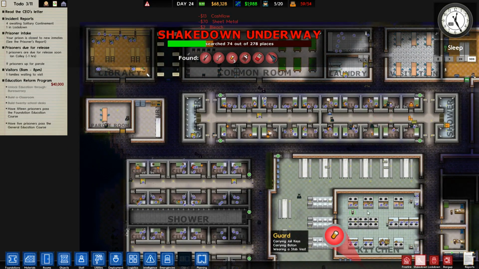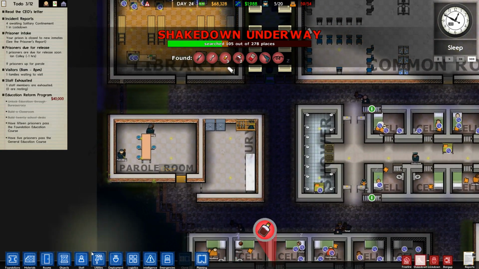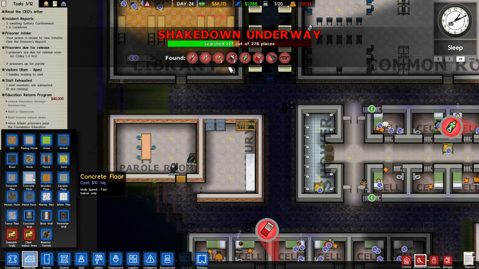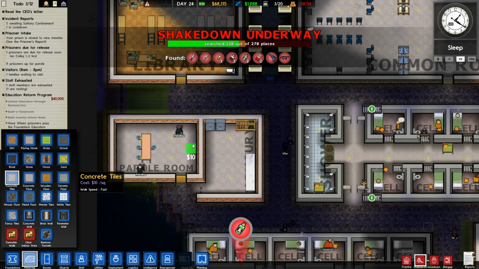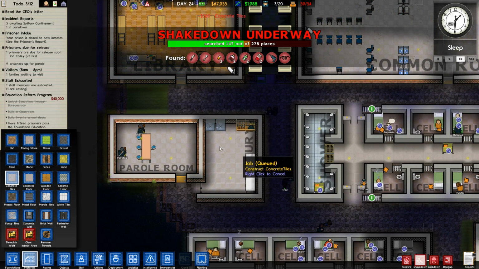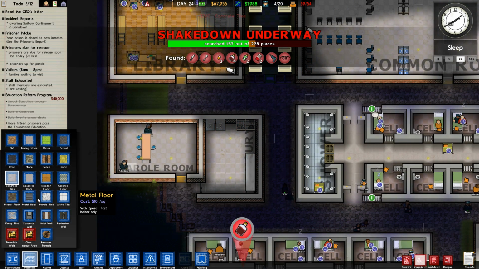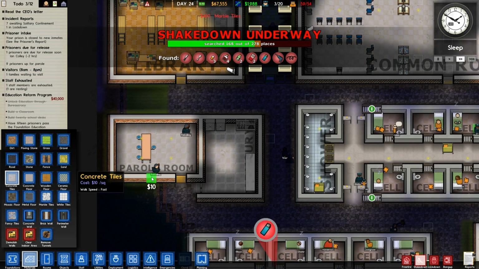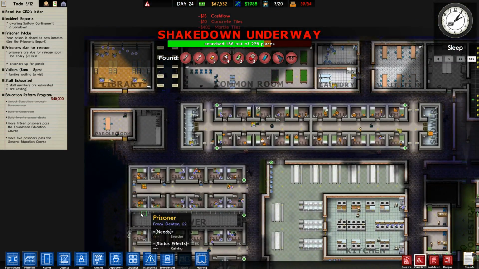And while they're doing that, let's think of new flooring for our rooms up here. So, materials. What should we use in our security office? Well, I think we should go concrete tiles version. It looks nice and squarey for this kind of floor. In the parole room, it should be something a bit nicer. So I'm thinking marble tiles in the parole room with a concrete tile doorway. Just make the place look a little bit nicer.